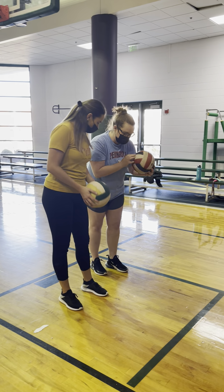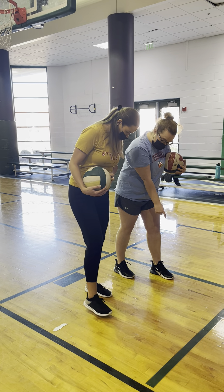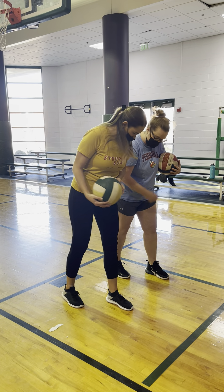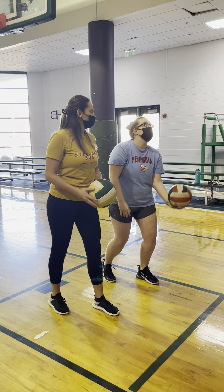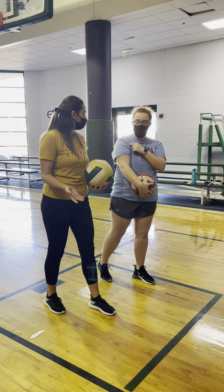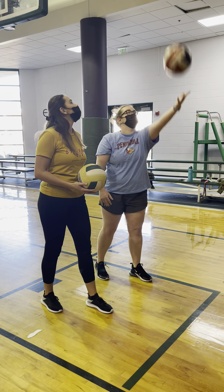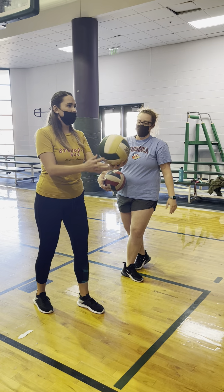So what we're going to do first is I want you to have basically your non-dominant foot in front. And you want to toss this ball high enough that you're able to strike it with the palm of your hand on your dominant side. We can practice right now by just tossing it up and letting it fall. Practice tossing. Try that.